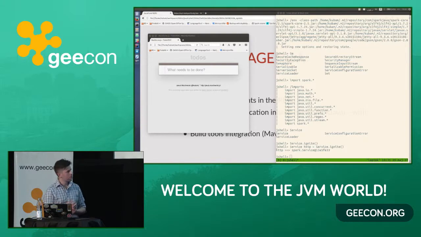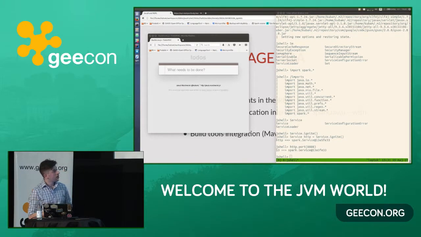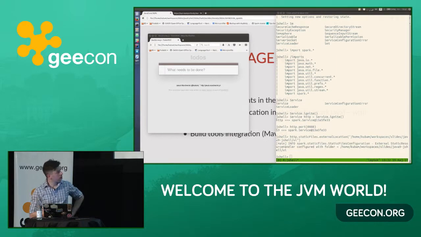That's how Spark defines it. And what I would like is to run it on the port 8888, and I would like to define some static files. I'll just copy and paste it, and that's the location of my UI. Okay, so it's reported that, yeah, I have some static files imported.